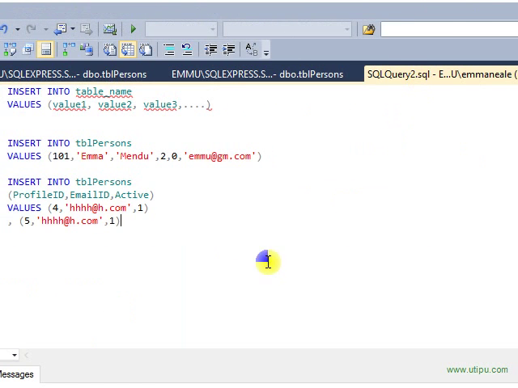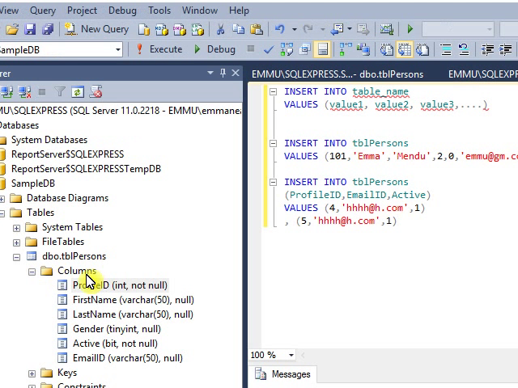Okay, this is how we add multiple rows, a single row, using column names, and without using column names, using all the columns, inserting all columns. This is an easy way, right? It's better if you practice more and more, you will understand the scripts, and it will be very easy for you guys.